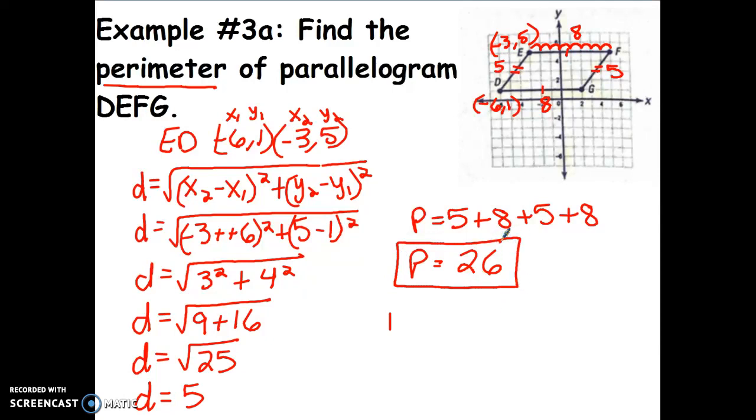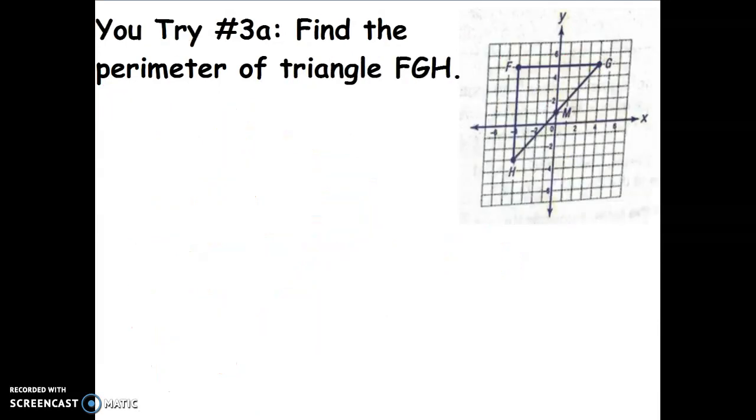It may initially look like a lot of work, but the first thing you need to check is, do I have any horizontal or vertical lines? Because that will cut your time in half. Just recognizing those helps. All right, now time for you to try one. Go ahead and write the problem down, sketch your triangle, and try it out.